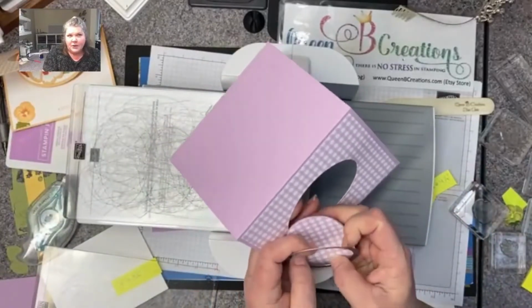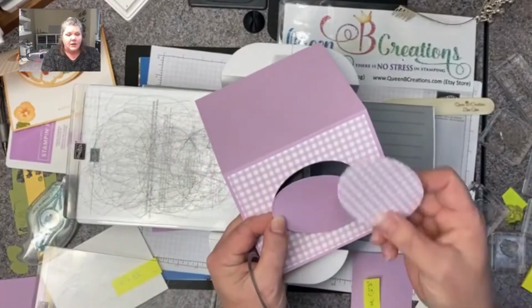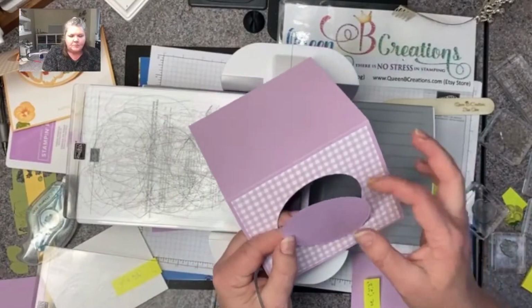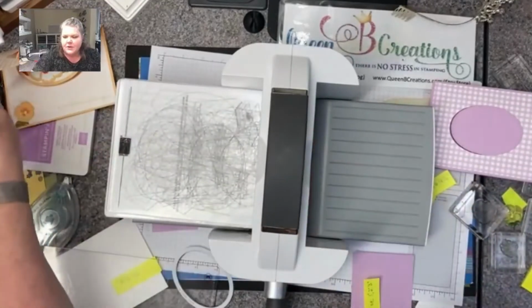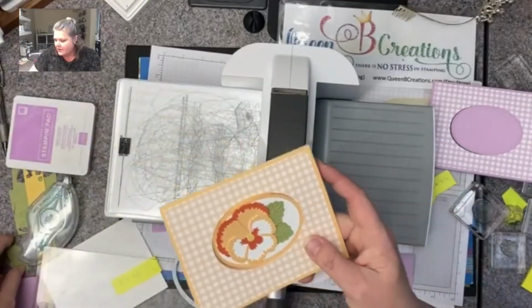And I did not put any adhesive in the middle because I still want to be able to use this solid color, and this one I'm going to set aside and use on a different card. But I do want this piece. And then we're going to make the flower that's going to go on the front. So we'll work on cutting out these pieces here.